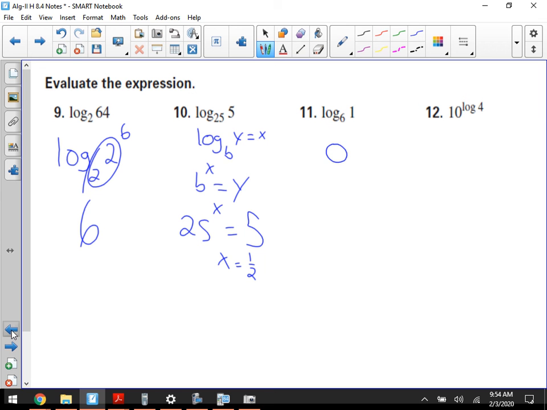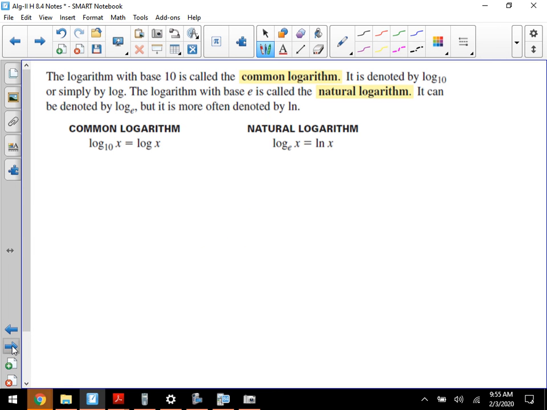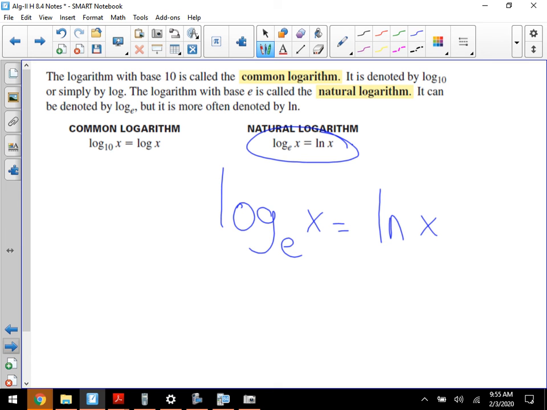Okay. Last one, it's 10 to the log of 4 gives you 4. We talked about the common log a minute ago, but we do want to talk about what's called natural log. Natural log comes from log base e. So log base e is the same thing as saying natural log. On your calculator, there's a button for it. It's next to number 4, and it says ln. It stands for log of the natural base. We use e, obviously, because we did that with the PERT stuff, exponential growth, decay, that kind of stuff. So it has its own button.